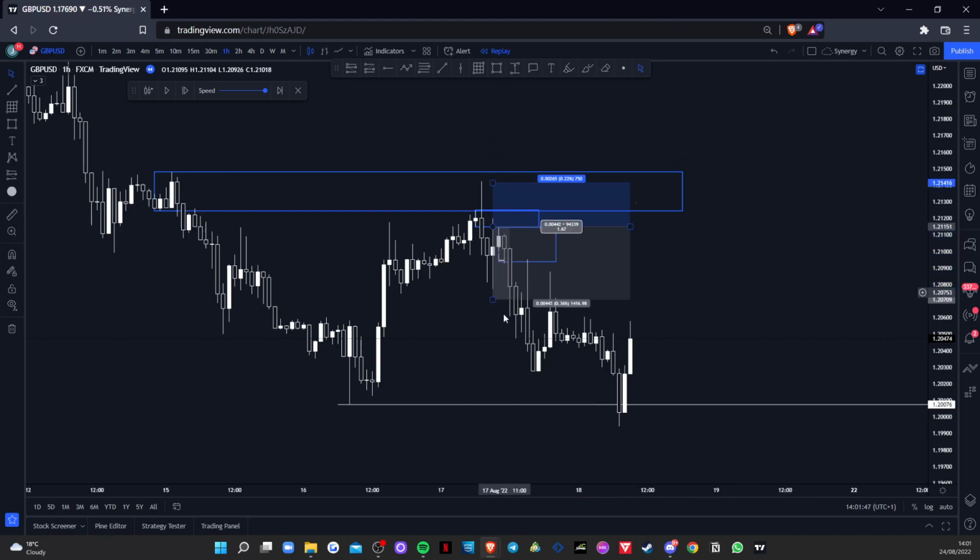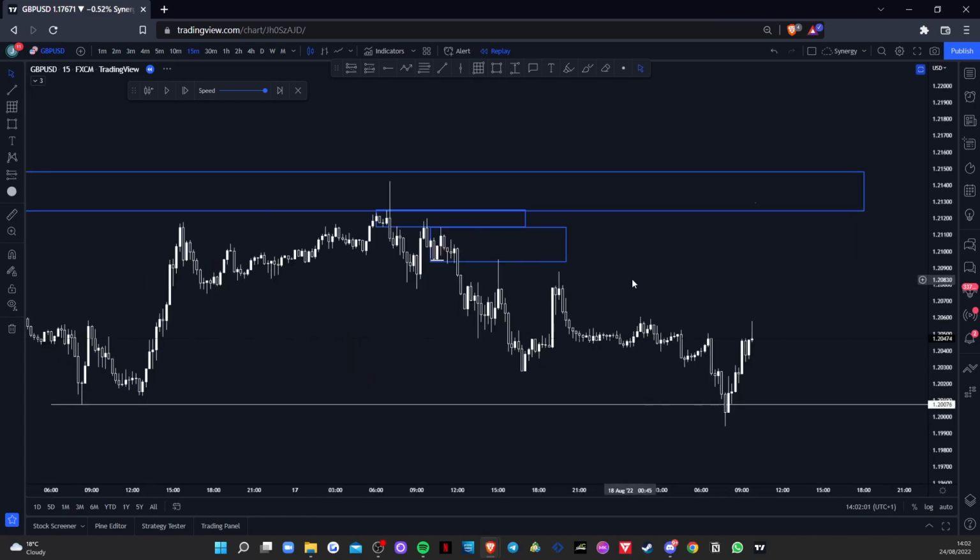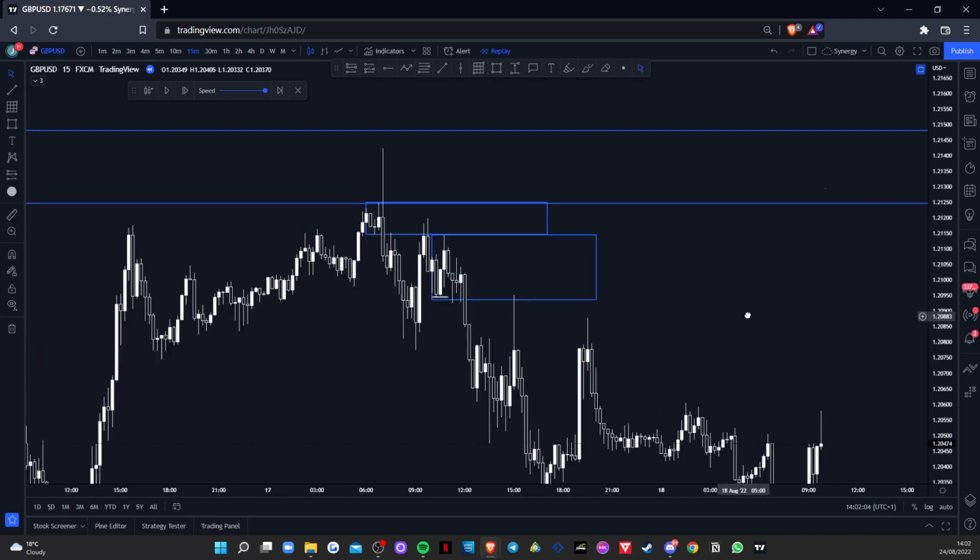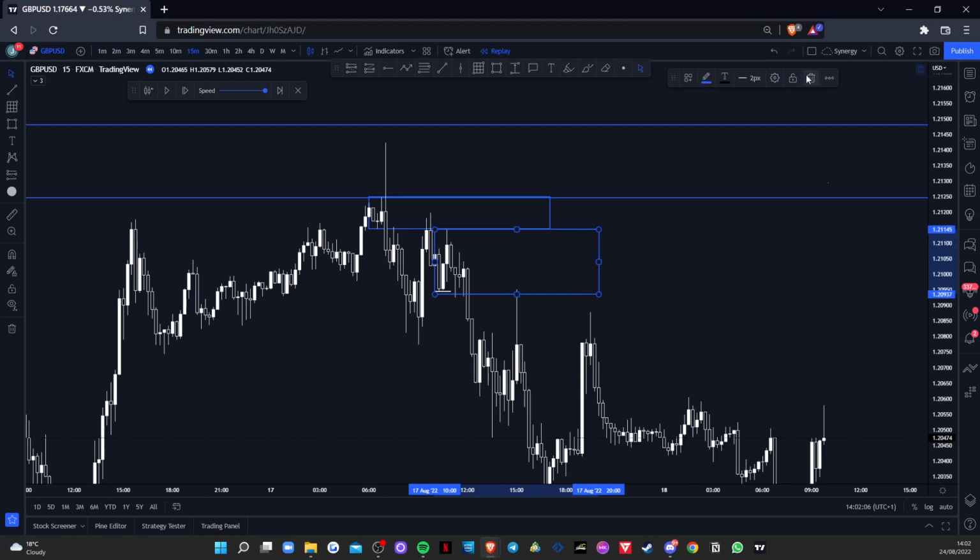Now, as far as taking trades, you could do just an entry off here, or you could probably look to the lower time frame. But to be honest, 1 to 4 is good enough. If it's a highly probable trade and you've got a decent enough stop size so that it's at an invalidation point, that is fine. If you wanted to drop down onto the lower time frame, you could probably do so. So let's have a look at this on the lower time frame.